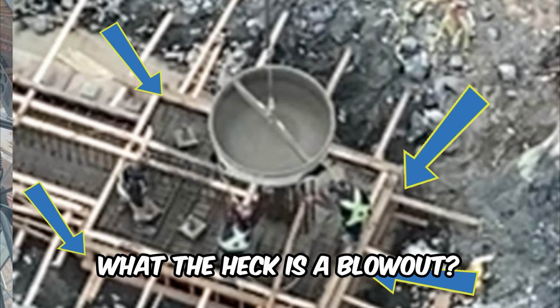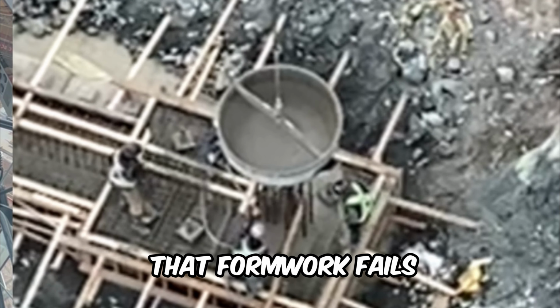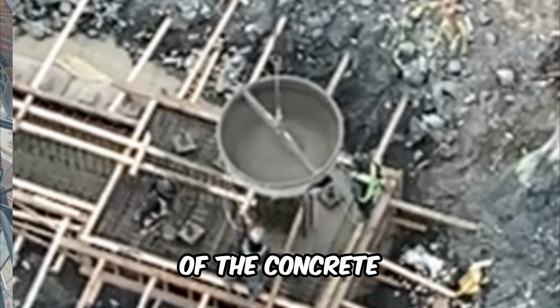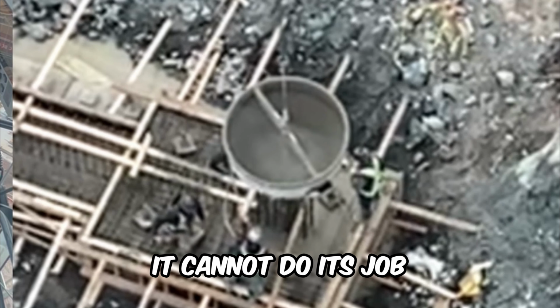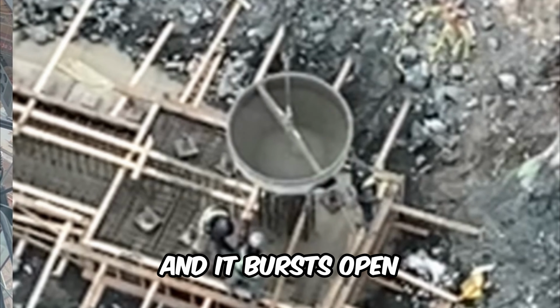What the heck is a blowout? That is formwork. A blowout is when that formwork fails. It cannot hold the pressure of the concrete. It cannot do its job of keeping the concrete where it should be, and it bursts open.